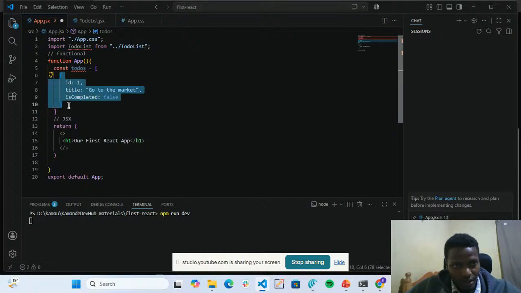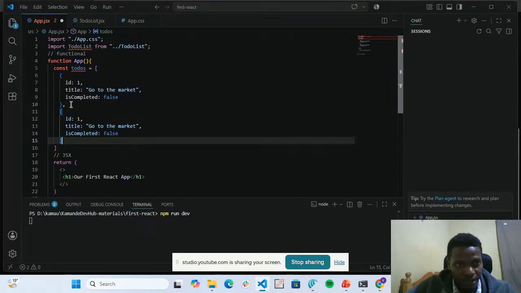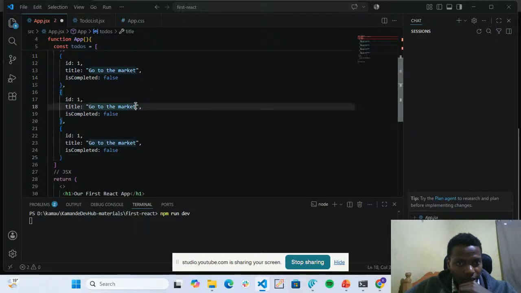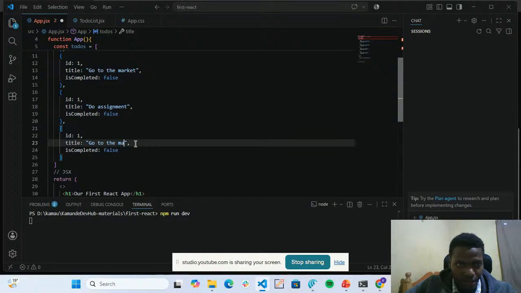Let me copy this and paste it and change the titles. So that one is go to the market. This one is go to school or do assignment. And here, practice coding.